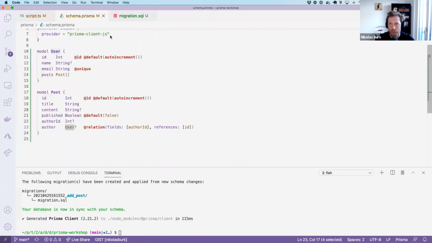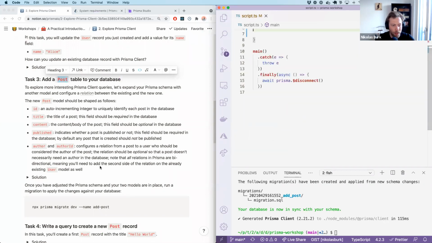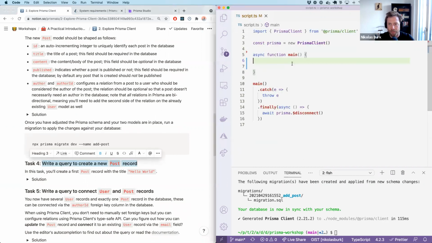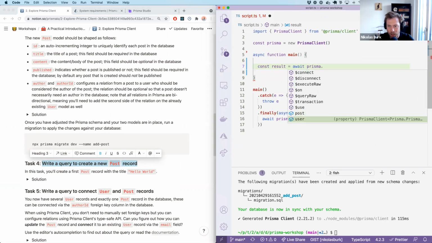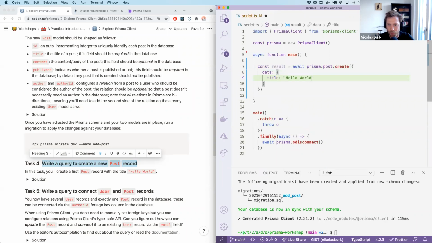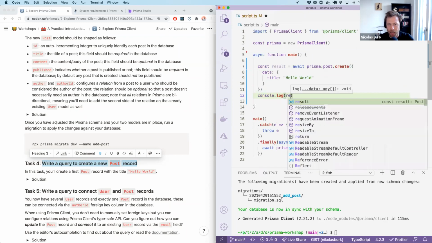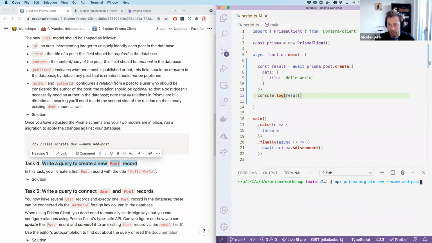Okay, with the new model in place, in fact, we can already start querying the new model. And in this case, we're tasked to create a new post record. I'm just going to use the same approach again. I already see that the auto completion here shows me the post. And I remember from before that there is this create method, the data, and in this case, I can create a new post just by providing a title, because that's the only value that needs to be provided, that's required, and that doesn't have a default value. So I can create a new post just like that.